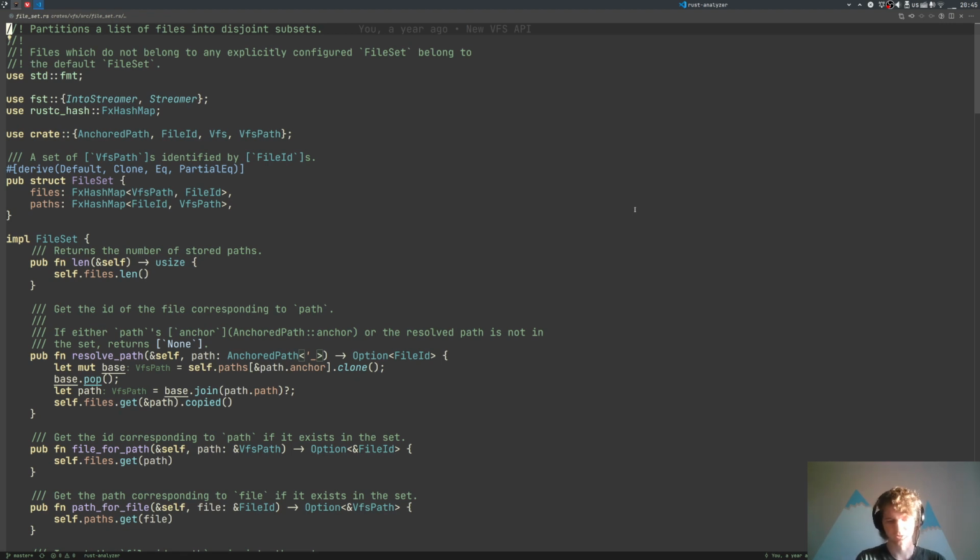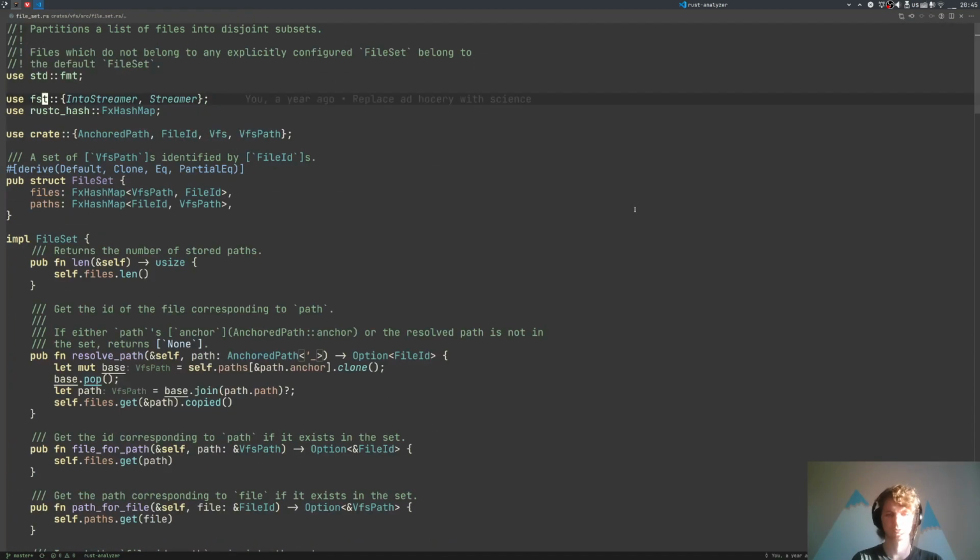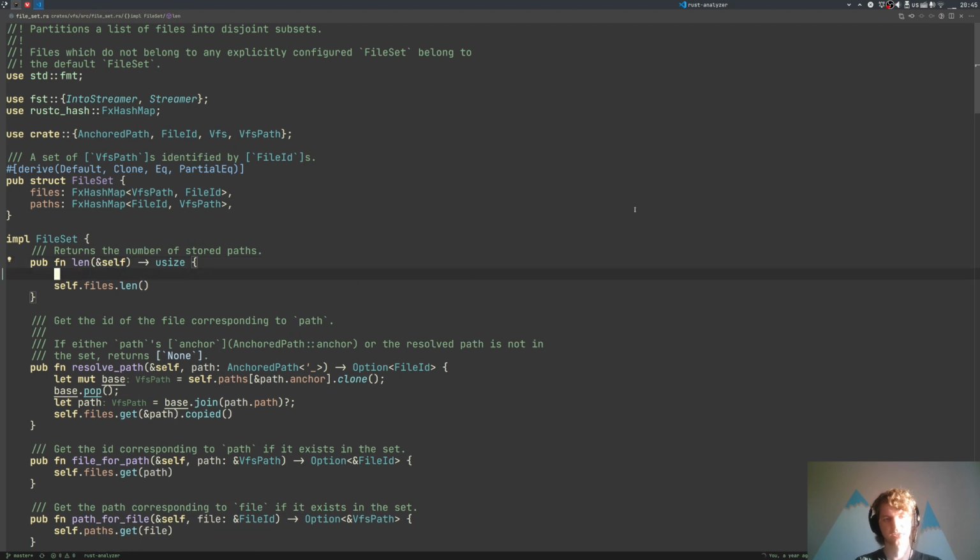The example is simple. This file uses a couple of libraries. It uses fst by BurntSushi, which is an absolutely amazing library. I highly recommend reading its documentation to learn more about finite state machines. And it uses rustc-hash. Let's say we do something here. Let's say we change the signature of this function to return an option.